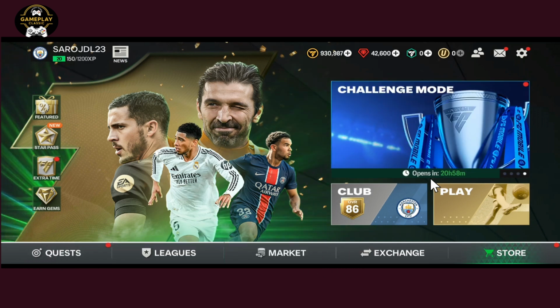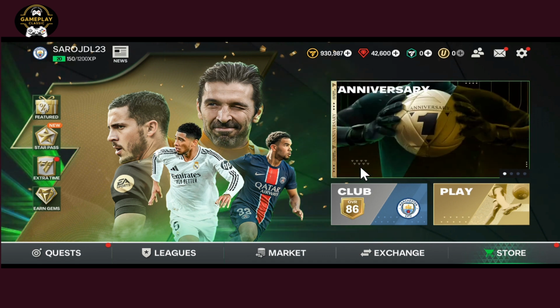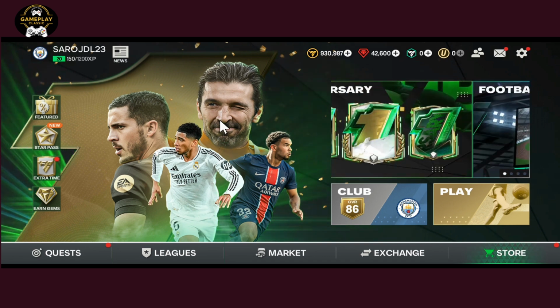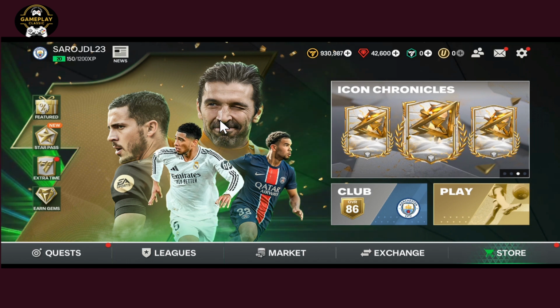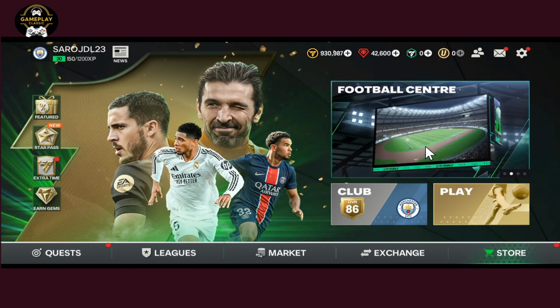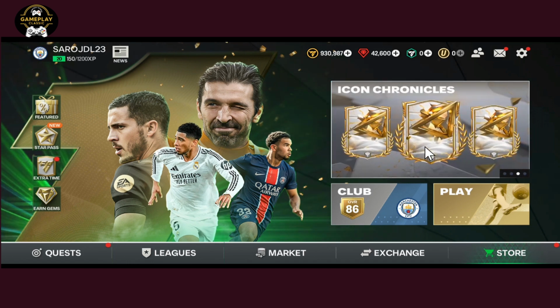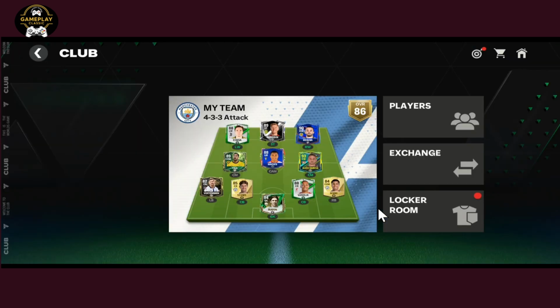First of all, open up the FIFA mobile game on your device, and once you open it up, after completing through the basic tutorial levels, you can choose your home team and you will be able to start enjoying the game right away. Now, if you wish to change the lineup of your players, then just tap on the club menu from the home page.